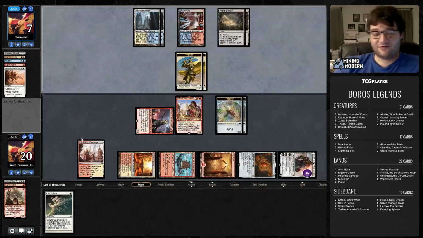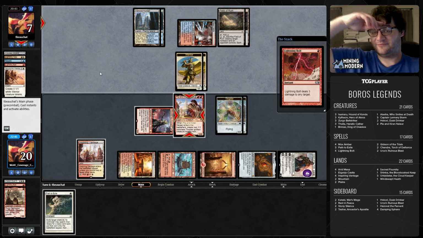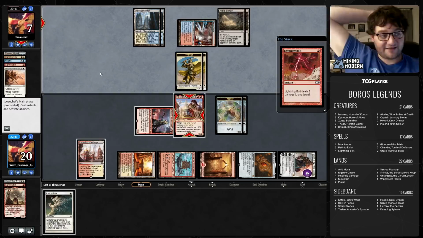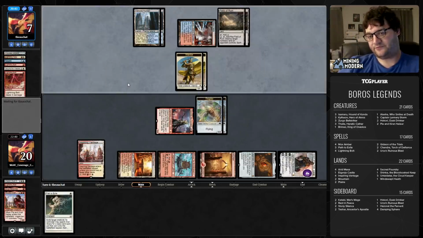I mean, our board is pretty wrath-proof. It's pretty good against chump blockers. We have flying. We have Pia and Kiran and Hazoret to both throw things directly at their face. I don't know how I feel about this matchup for us overall. In fact, I think it's probably not a great matchup, but in this case, it's looking all right. Now, do I want to Path my own Pia and Kiran? I don't think so.